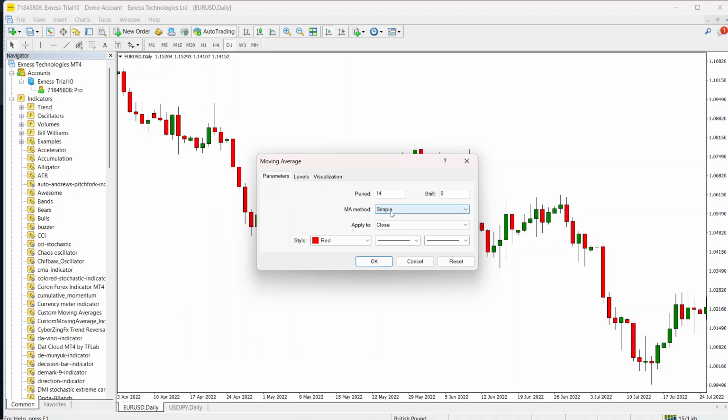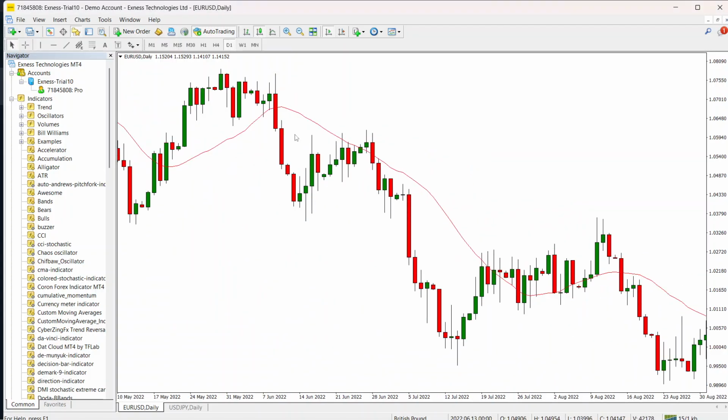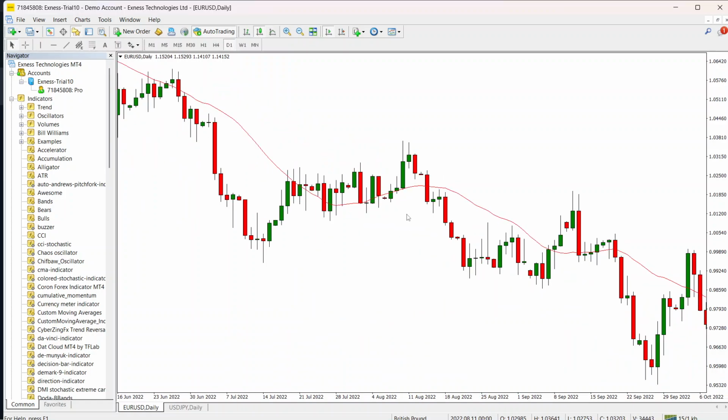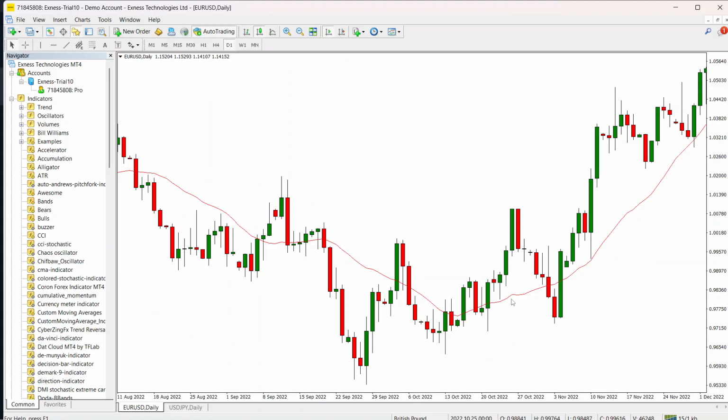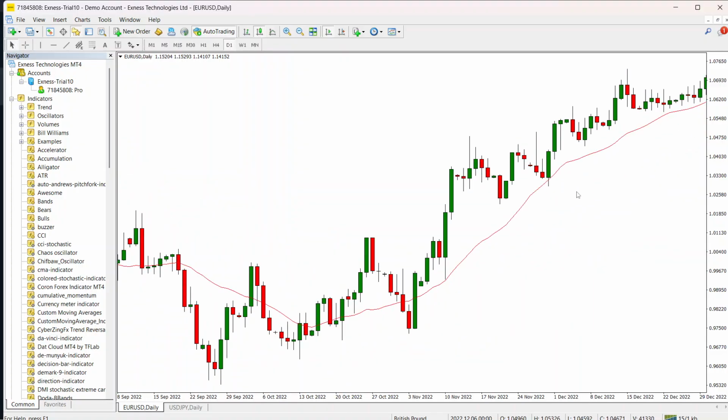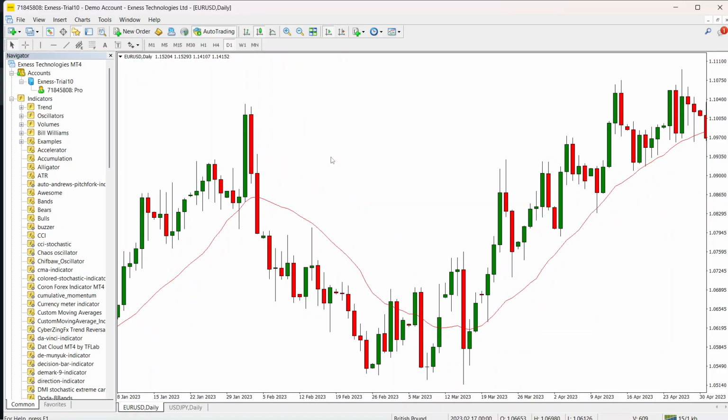These moving averages are used with periods like 20, 50, or 200 to frame short, medium, and long term trends. As you can see on the chart, where price crosses below the line, it indicates downward momentum, and when price crosses above it, indicating bullish momentum. This is how the moving average helps traders.